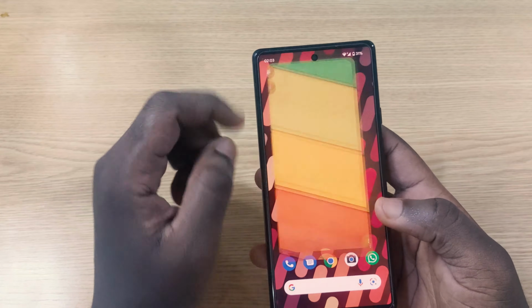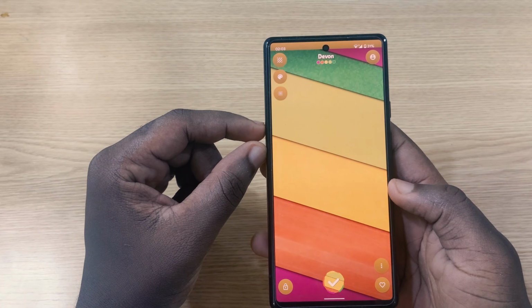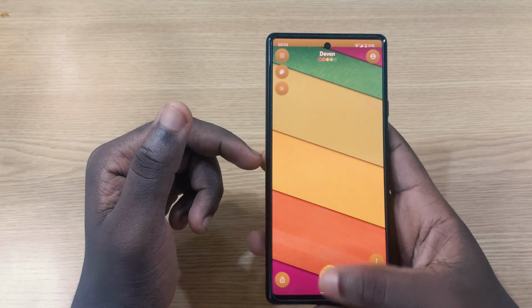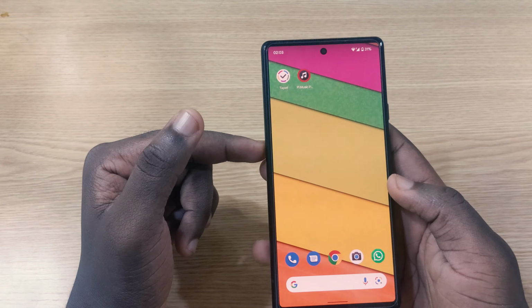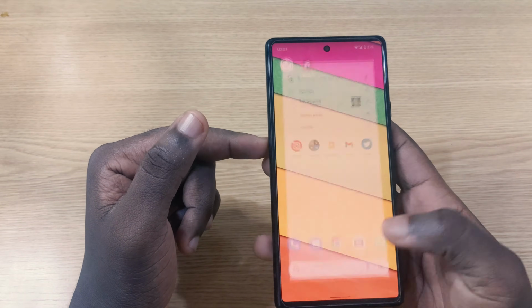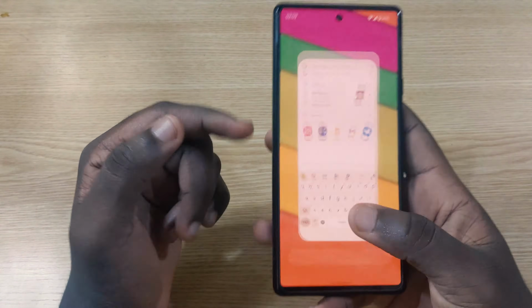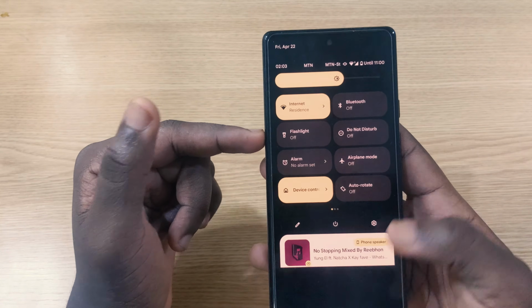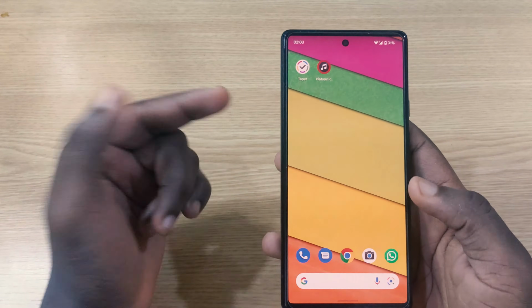When you go to the app like this and I tap on this section, I'm able to change my wallpaper right away from here. And then when I go back, you're going to see how my phone screen looks, and you can check my keyboard right here. It's going to switch based on Material You theming on Android 12. And when you check out my quick settings too, you can see right here it's going to change right away, and that is very cool.